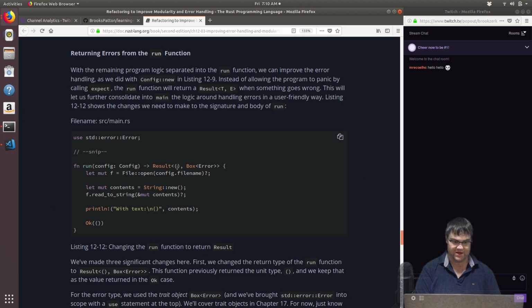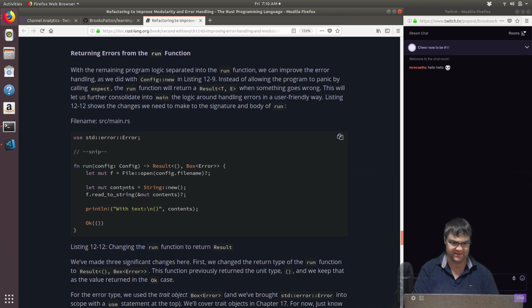So what's interesting is that they have Box<dyn Error>. I haven't seen Box. Is that provided for us, or are we going to create some kind of type or structure or something else for that?